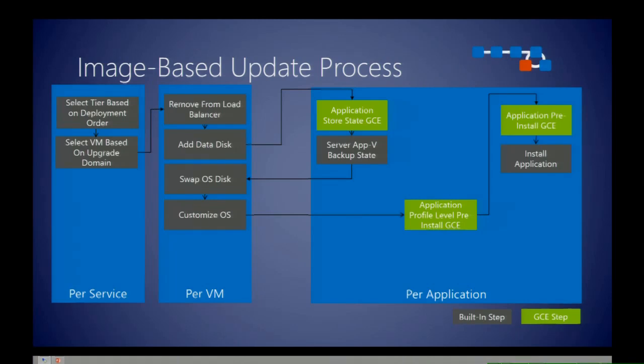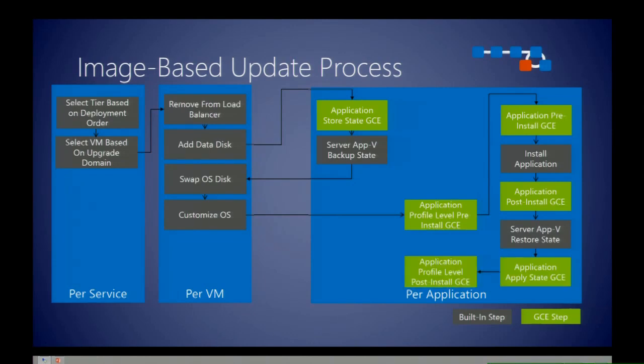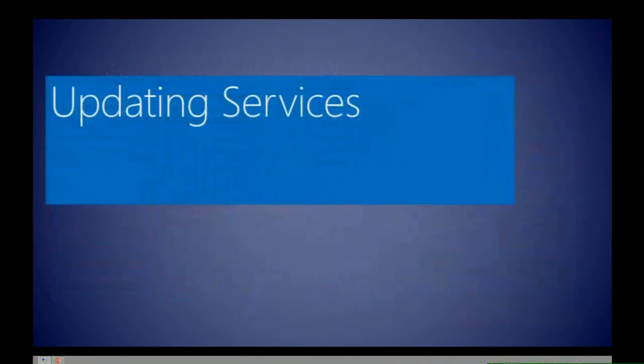But once it removes it, it's essentially going to do the same type of thing. It's going to remove the Server App-V package, do any kind of installation you need to do, restore the new Server App-V package, and then go back. So this is a case where you've got that kind of package and you've got some state that's separated from your operating system. But if you're not using Server App-V or something like that, it would have gone through the previous slide instead to go through that process of updating. So now I'm going to show what the update process looks like.